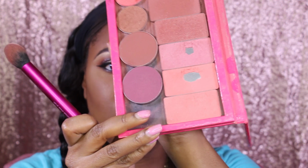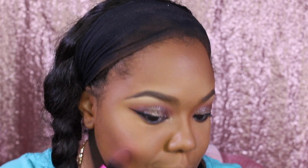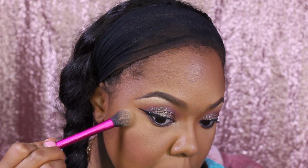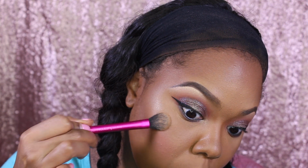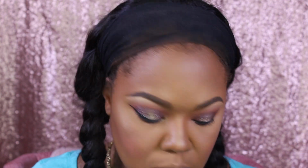So I'm gonna add some, you know, use my famous Inglot blushes. Kind of just lay that out on cheeks. And I am going to go in with Fuego highlighter. I'm just going to stick right there to the high point of my cheek. I don't know, the highlighter is barely coming onto my brush. I don't know what's going on. But yeah, it's not really working for me.